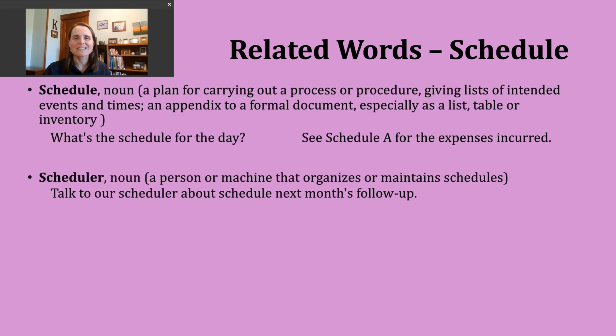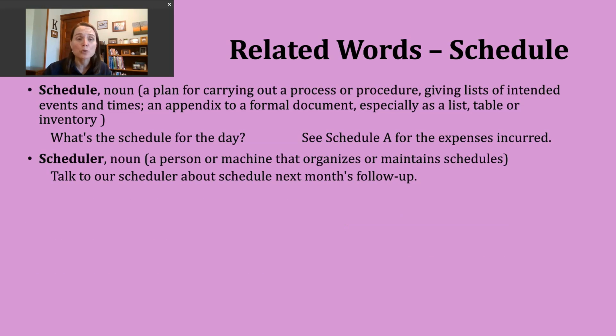One more word for us to discuss today, and that's the noun scheduler. That is a person or a machine that organizes and maintains schedules. An example of this: talk to our scheduler about scheduling next month's follow-up. Okay, so here you might hear something like that in a doctor's office, or maybe with a dentist, some other person who has that responsibility of getting people on the day's list of patients to be seen.